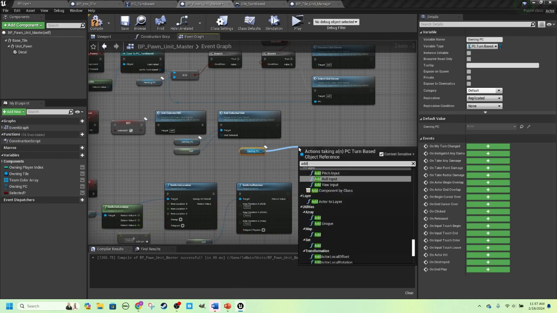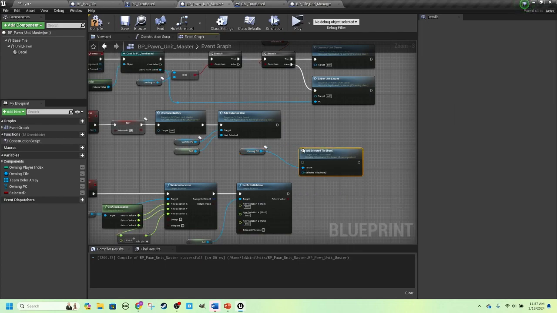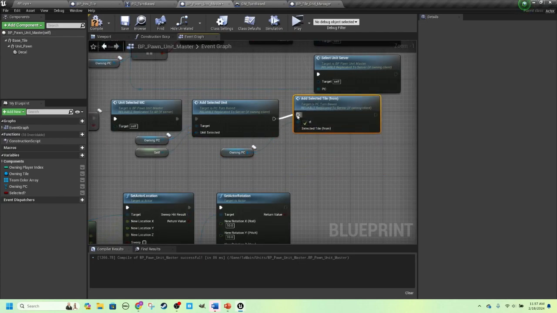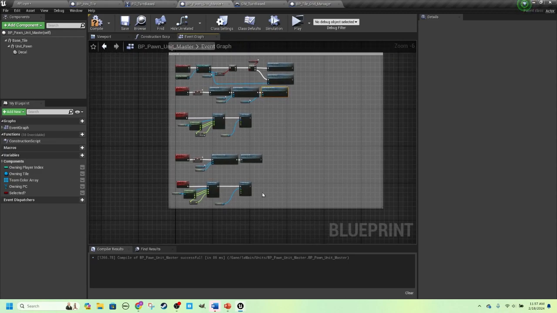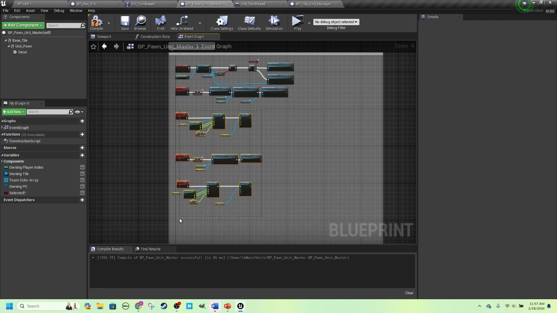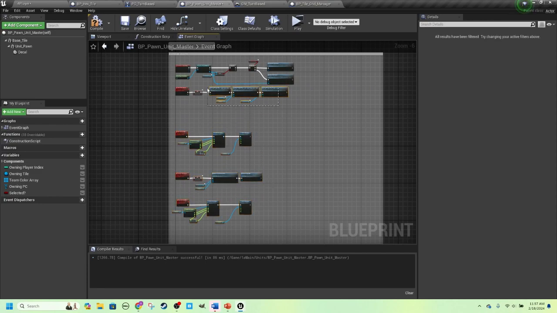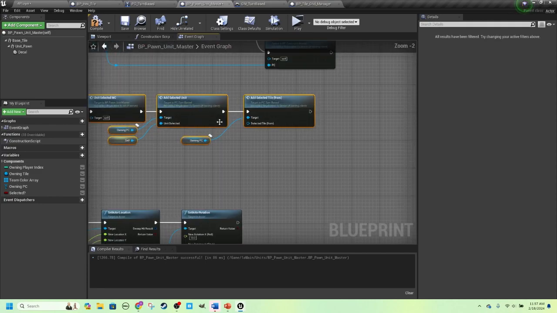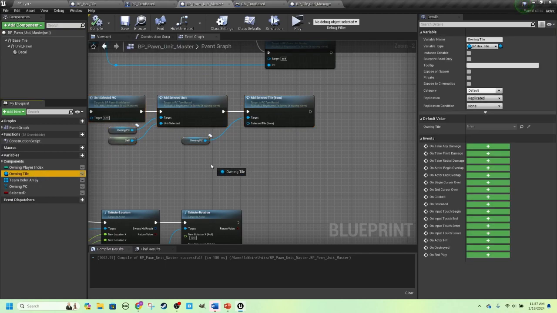Come off this and type in add selected unit tile from. So this is that event we just created in our player controller. I'm going to give myself a little bit more space so it doesn't look so clustered. And we'll pull in our owning tile, plug that here.